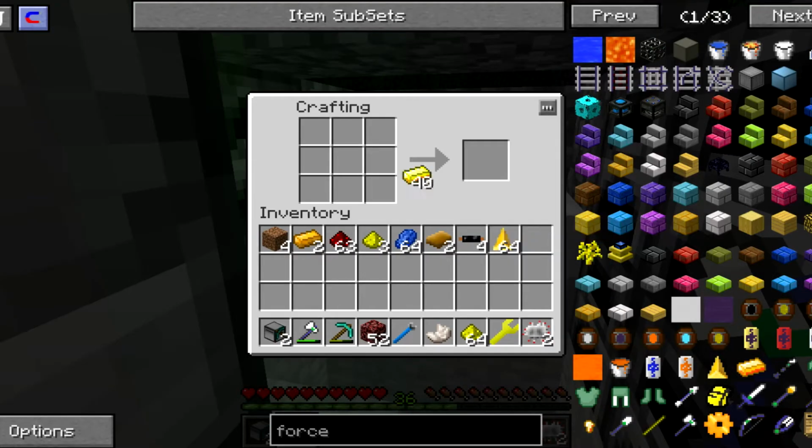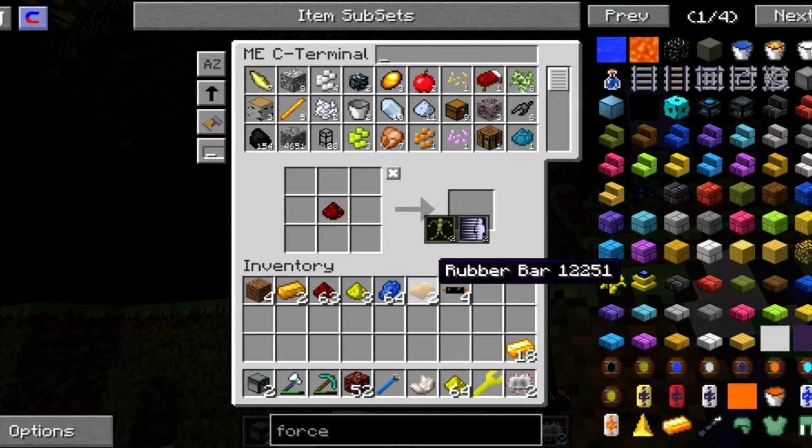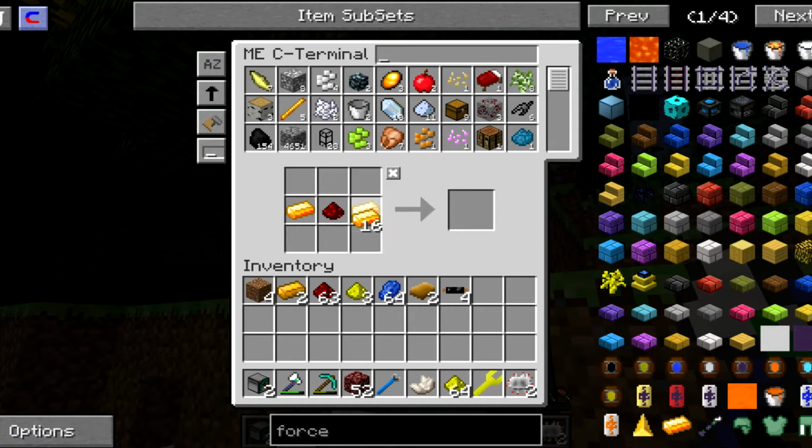And right here, let's just make a bunch of them, actually. That seems like enough. Put that right there. Got a whole bunch of force. That's really nice. Force, you know, is used for a lot. Let's put that back, just like that.